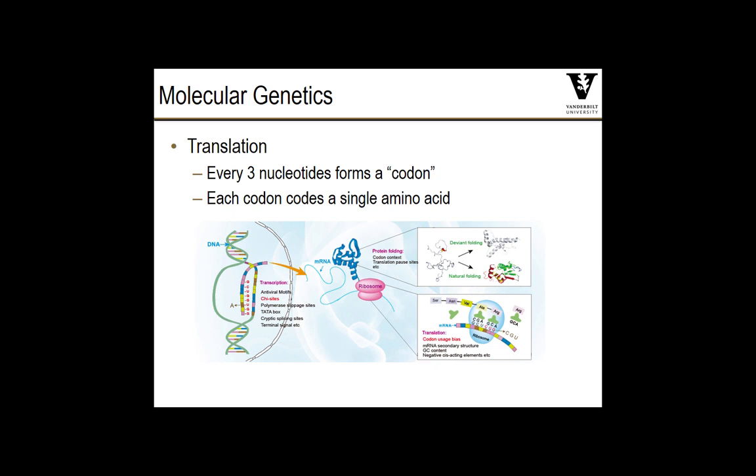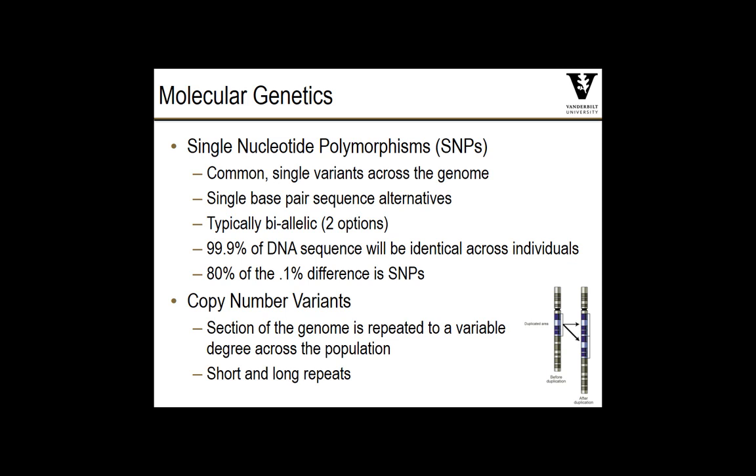And then in the translation process, every three nucleotides, so every three of those ATGC components, forms a codon, and each of those codons forms an amino acid during the process of translation. And the reason that's really important, you can see what this looks like within the ribosome here, and you can look at this later or look at cool videos online about exactly how this process works. But what's important about it is the variation that we have within the exon, we talk about in different terms of how that translation is affected.